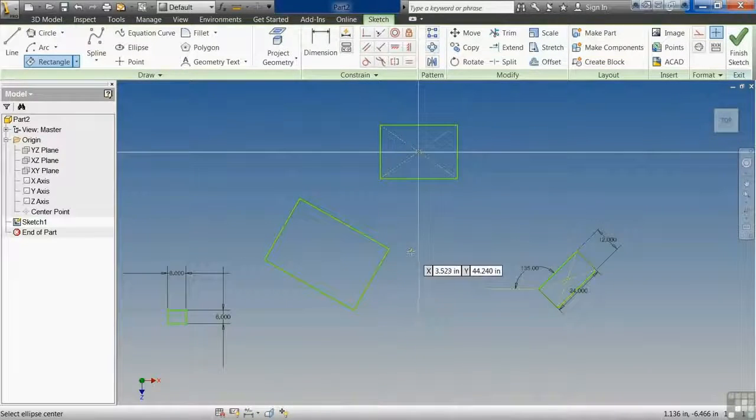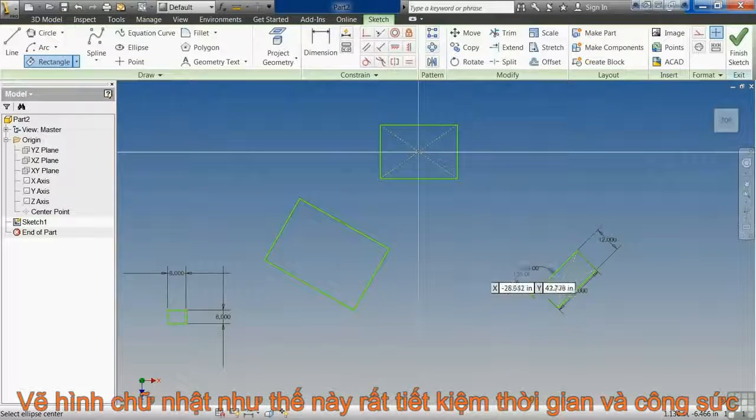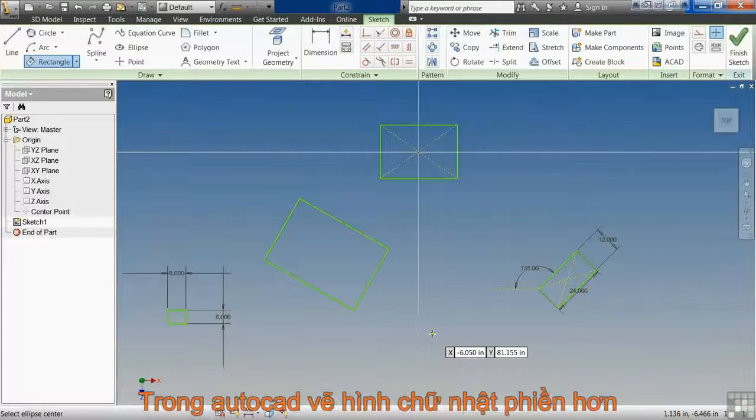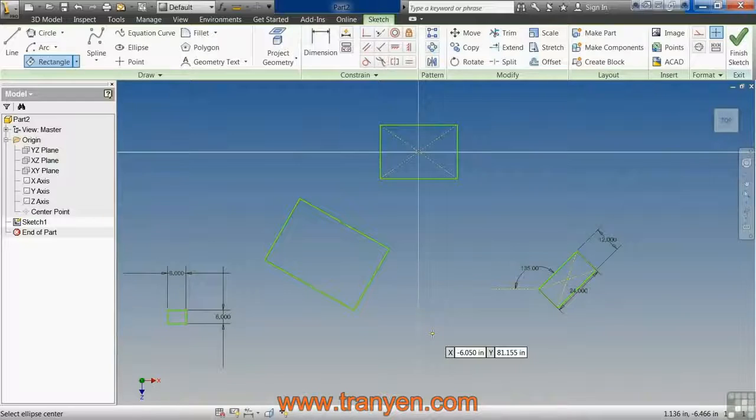And anytime you use a rectangle over line work in Inventor, there's not a whole lot of difference. What the rectangle is there for is to save you time in drawing. In AutoCAD, the rectangle actually uses different code than using the lines. So some programs didn't like rectangles and some programs required rectangles for like CNC programming.